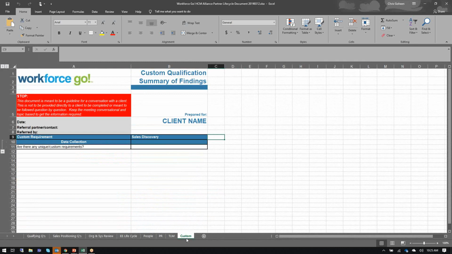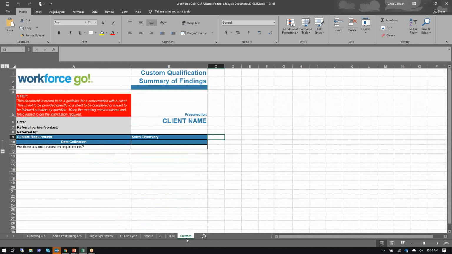These are things that are often overlooked because we concentrate on just what our features and capabilities are. And yes, we need to concentrate on that, but we need to understand what is important to them. So we need to make sure we're filling in these custom requirement areas that we have out there as well.